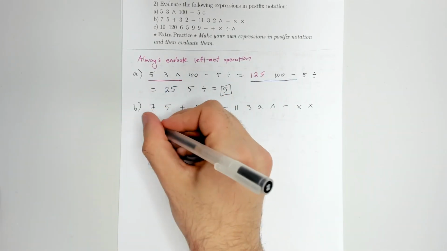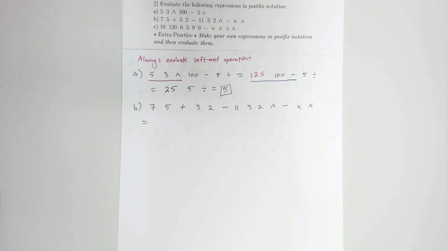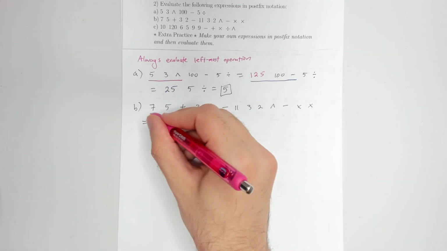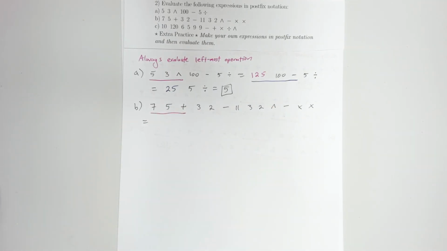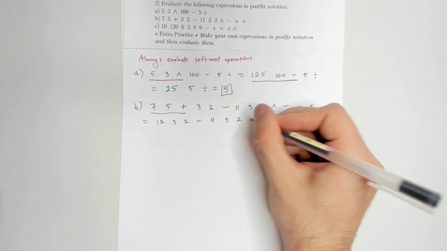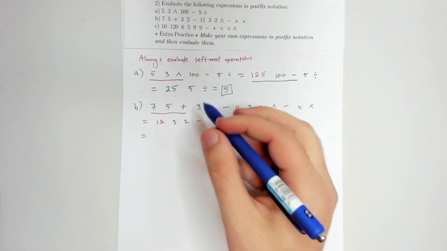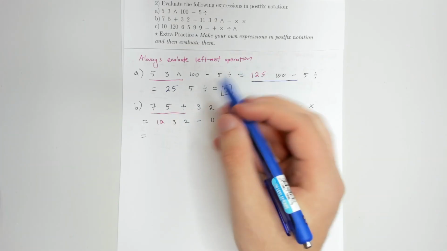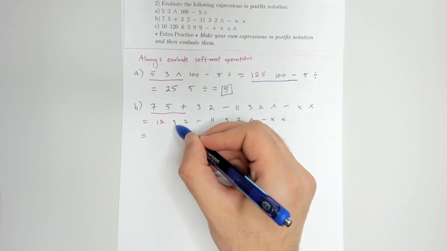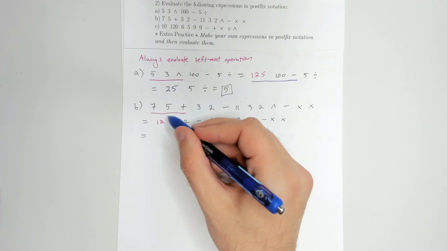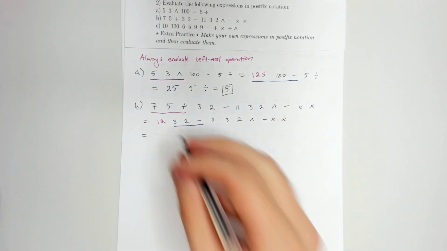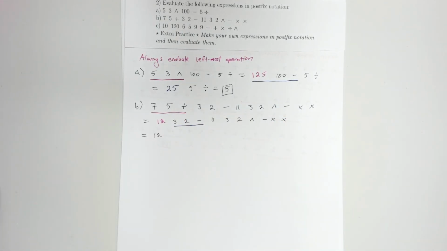Okay, so this one's pretty long, but we're just going to do it as normal. So we just evaluate things from left to right, so that's starting with this addition. So we do 7 plus 5, which is 12. Next up, we have subtraction. So even though we produced this 12, the subtraction affects the two numbers to the left of it, so that's this 3 and the 2, so we're leaving the 12 alone for this step. So 3 minus 2, we get 1 from that.